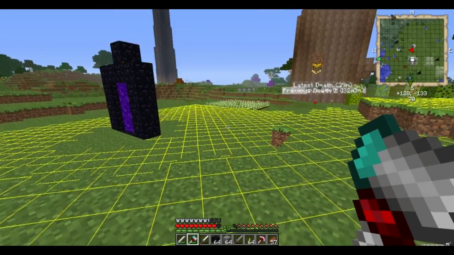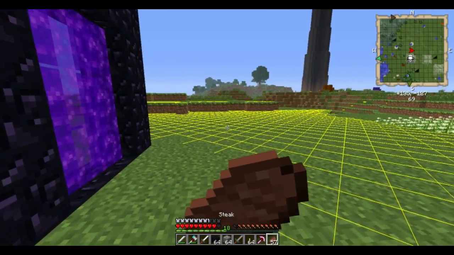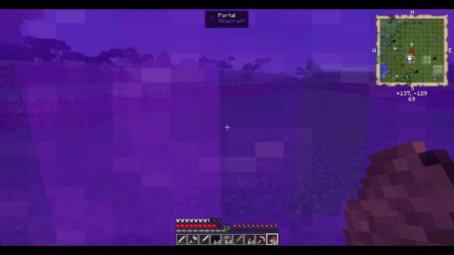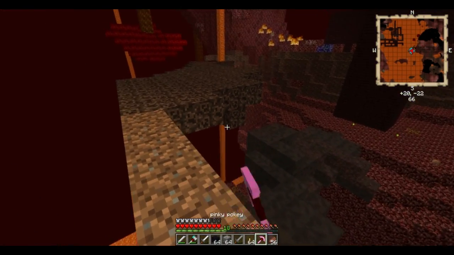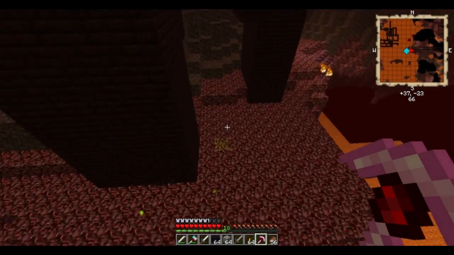Now let me turn into a blaze. I feel the power racing through me. So I'm going to be abusing the ability to fly for a little bit at least, because, honestly, how could I not? So now that I have my Pinky Pokey pick, I can mine two very important things.